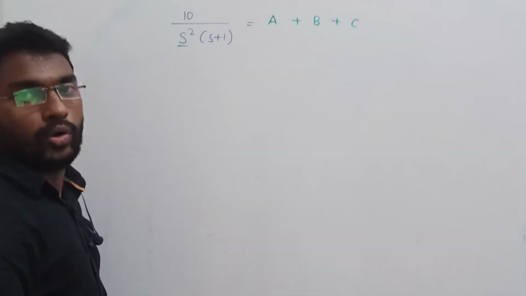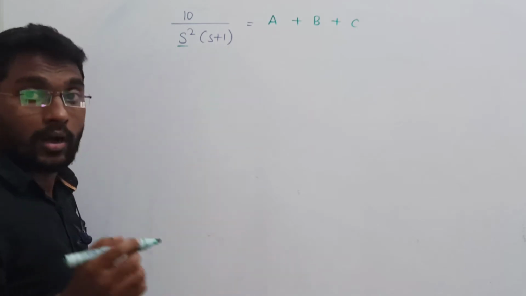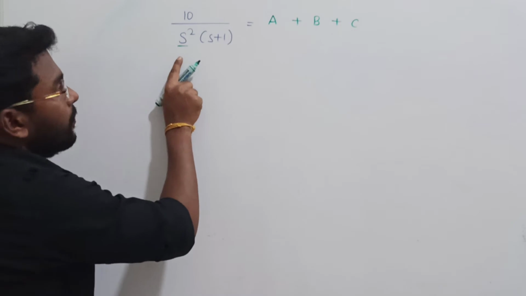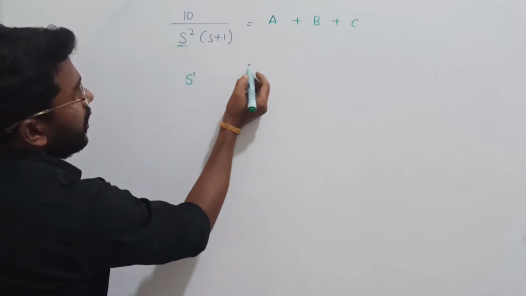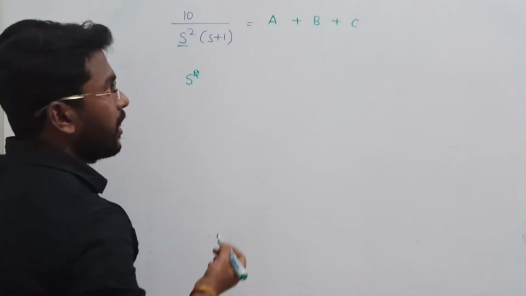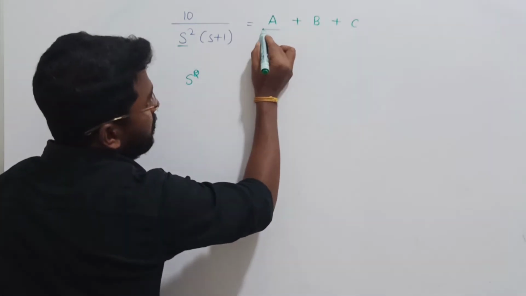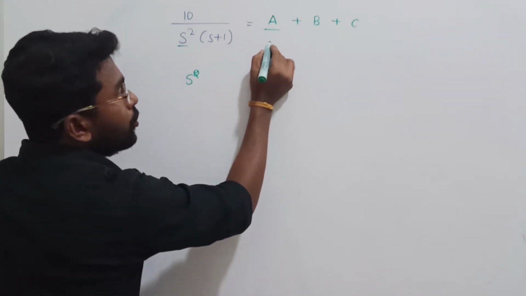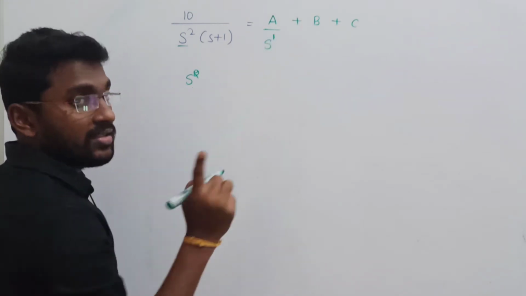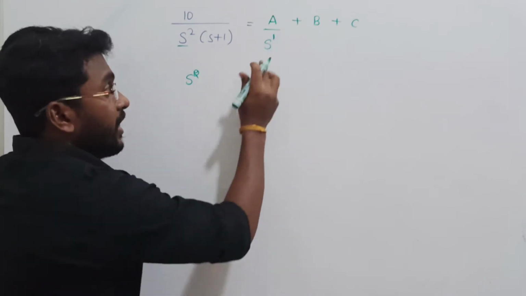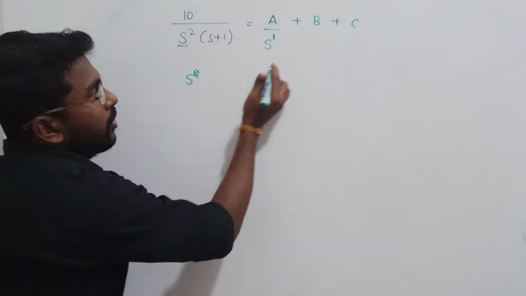Next, of course three people are there, but always listen: for repeated poles, for example, if s square comes, you have to consider two arbitrary constants. Now in the denominator of the first arbitrary constant, you should start with the minimum order, that is not with 0. Minimum order means you should start with order 1, s power 1, and then you have to travel up to the maximum order.